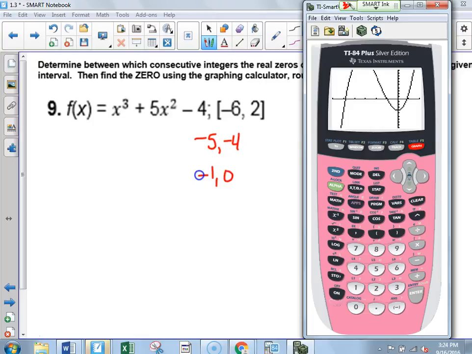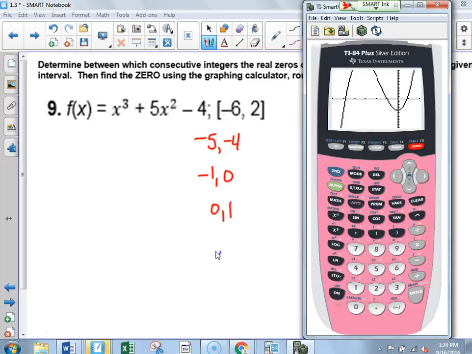Between -1 and 0, you're thinking, and over here, 0 and 1, okay? That's an estimate, all of that. That's useless to most of us because we're just going to turn around and find them, okay? I'm not even going to ask you to do that part. You don't have to find the consecutive integers.